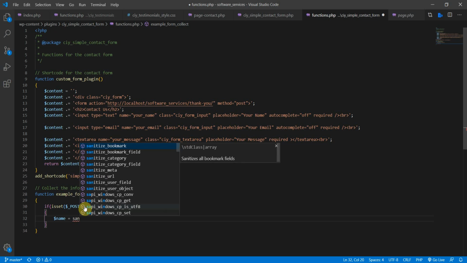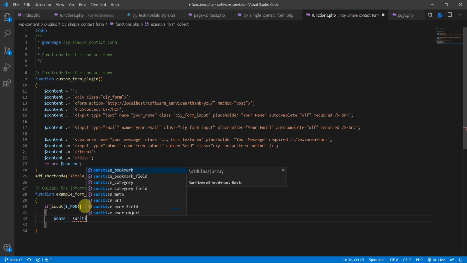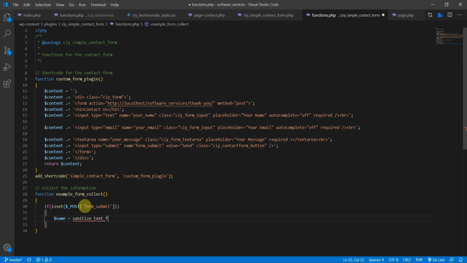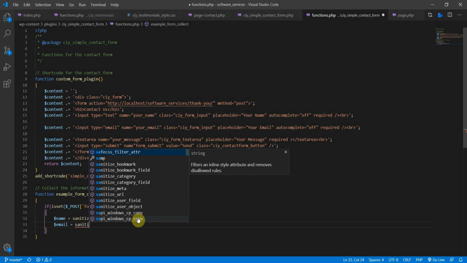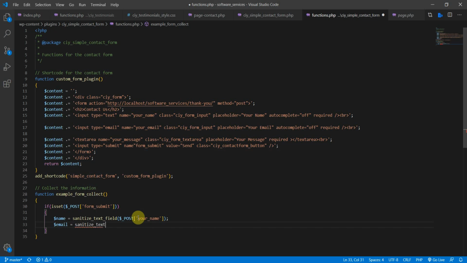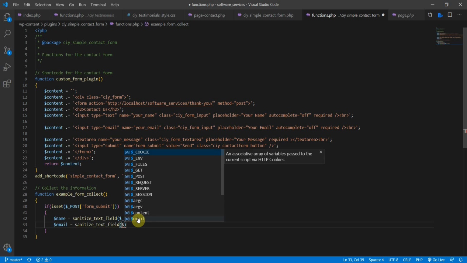So let's do sanitize text field, and let's bring in the super global here, post variable, and then for the first one, the name. If we go up here, for the input for the name, we got name and your name. So let's copy that and paste that in. Semicolon at the end. Then let's do email. So same here, sanitize text field, and let's do post.